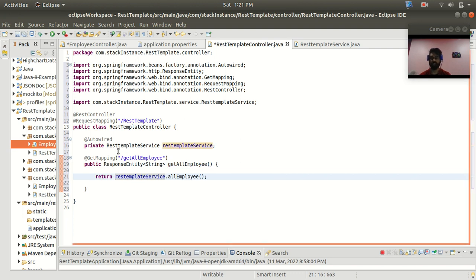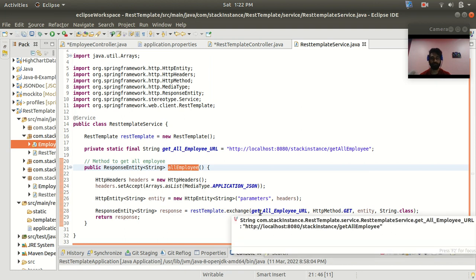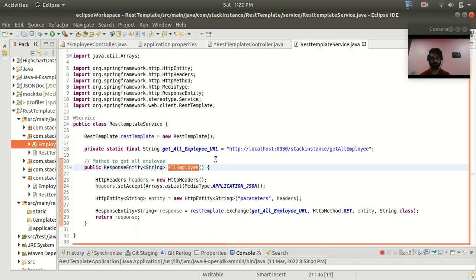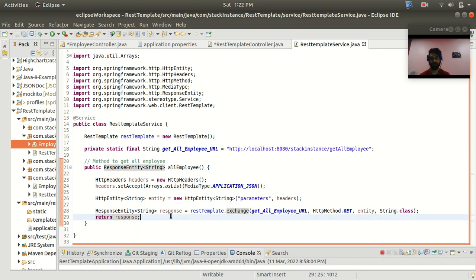When I call this endpoint, it will call this method, and here it will use the RestTemplate to consume the response from this RESTful web service URL, and it will pass in a response.